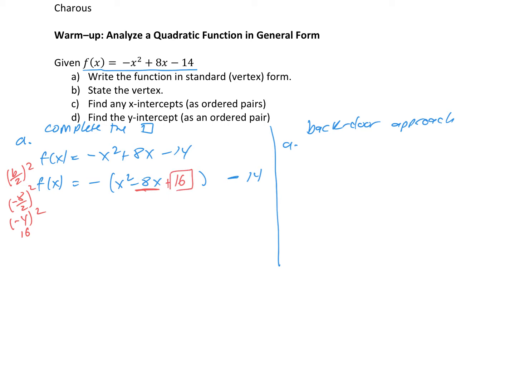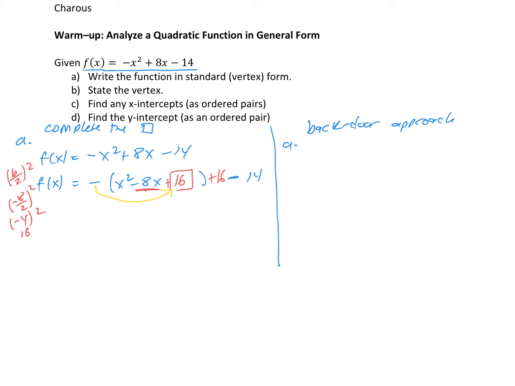When we completed the square in the past, we added 16 to both the right and left sides of the equation. In this application, it's easier to first add it and then subtract it, or vice versa. So here we added 16 inside the parentheses, but we need to be a little bit careful because we have this negative out in front, which means what we've really added is the opposite of 16, which will be negative 16. So that means we really subtracted 16 from the right side, which means we need to add 16 to the right side. The net effect is that we haven't changed the equation at all.